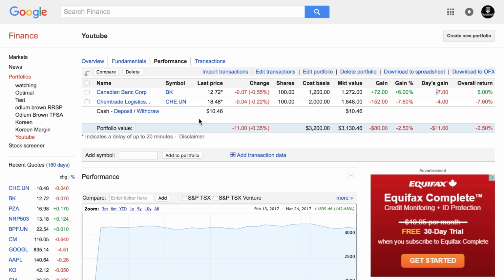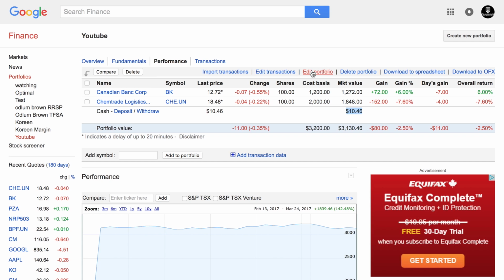Now, of course, you can actually report the dividend earnings into cash into this. I tend to not do that. So what's happened here is there was a dividend paid out and Google automatically recognizes that and takes that deposit as cash. I find that it just messes things up. So I don't do that.